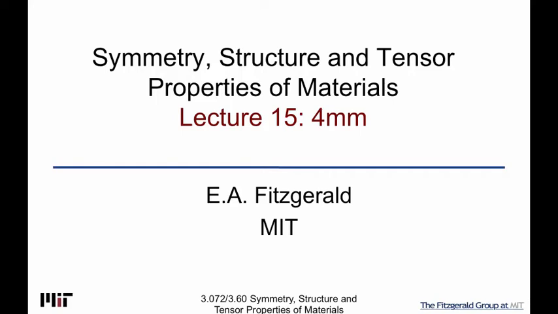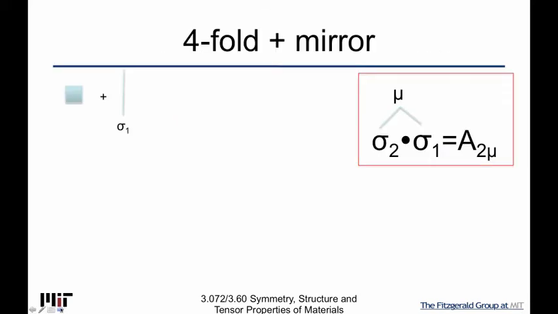Now let's apply our theorem to the next situation where we're going to take a fourfold axis and combine it with a mirror plane. What I'm showing you here on the title slide is what the answer is going to be, which is we're going to arrive at a 2mm, much like we had derived a 3mm. So this time we're going to do a square with a mirror plane.